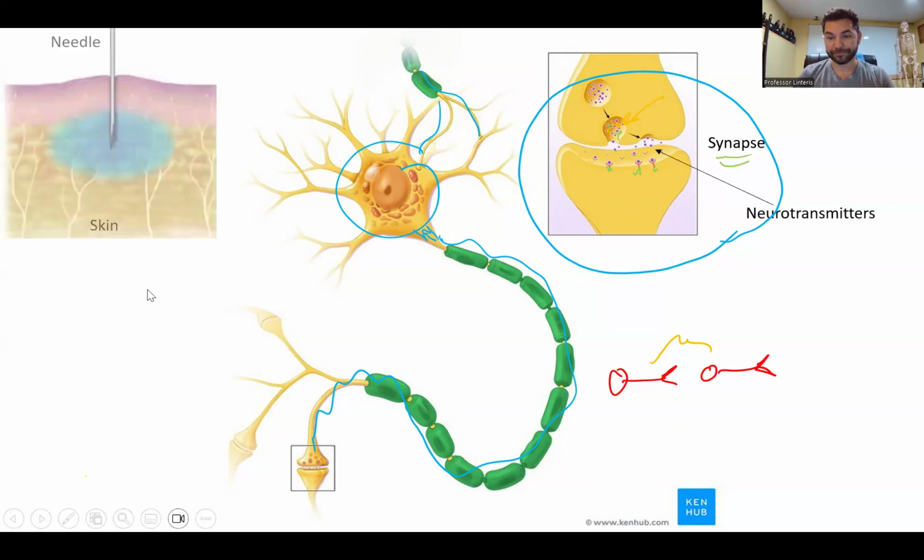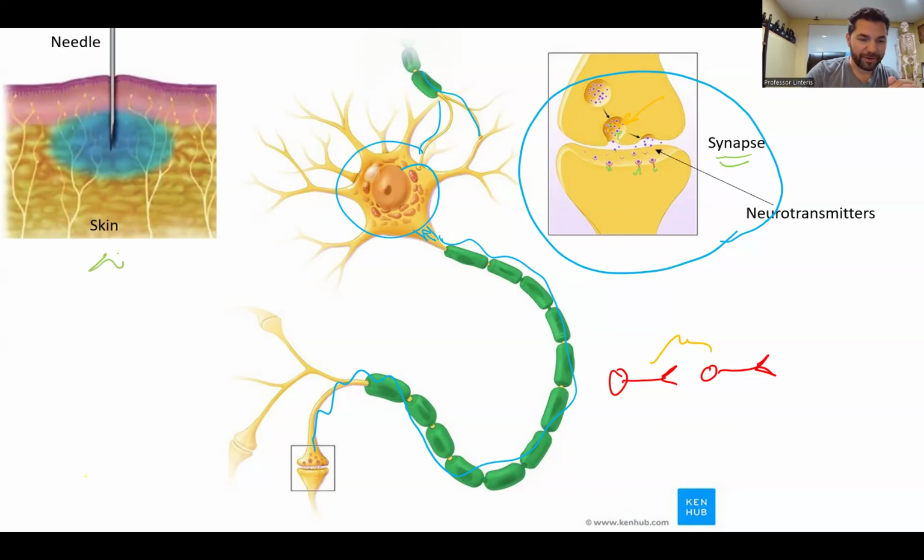So synapse is a key term, and neurotransmitter is a key term, right? So let's say this is just showing you here a sensory receptor, right? In our skin, and we'll talk about a variety of different types of sensory receptors, but in our skin, we have these receptors. The second that needle in this picture goes through the skin, it's going to trigger one of these pain receptors. And then what do? Once that gets triggered, we'll talk about how, it's going to send a message via an action potential, synapsing with another neuron, delivering that message to the brain so we can feel the sensation of pain.